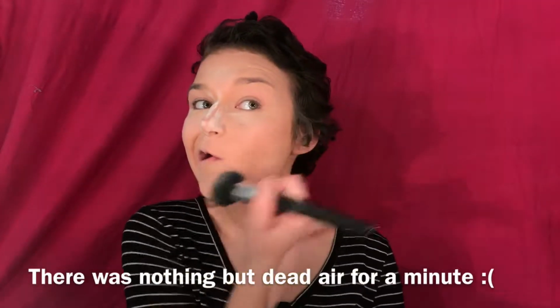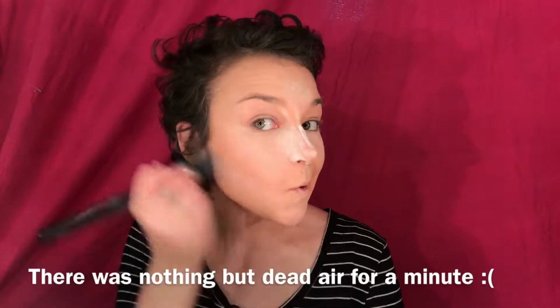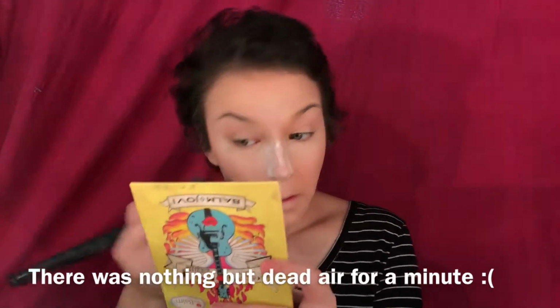Now going into the more neutral contour shade, I'm going to be taking the tip of this angled brush. I'll be going in to make it a little bit deeper. So I'm going to be taking off my highlight powder along here and buffing it out on the edge of my cheek. Don't look like I did anything, but welcome to life. I guess we'll set. Taking my Catrice Prime and Fine Multi-Talent Fixing Spray. I never read the full name till now.